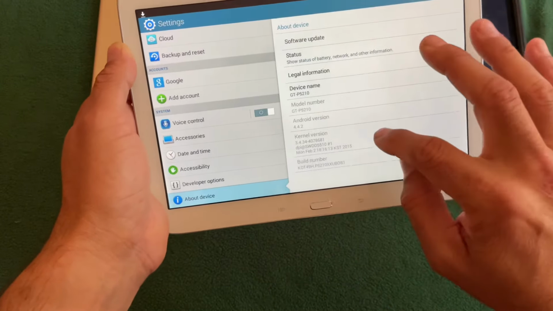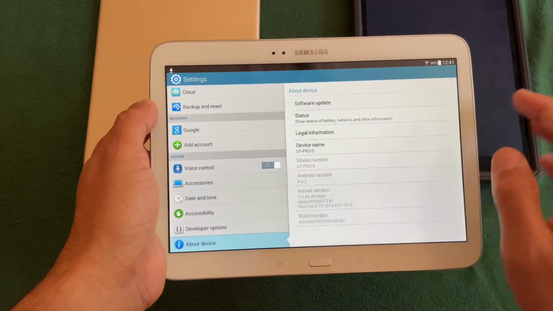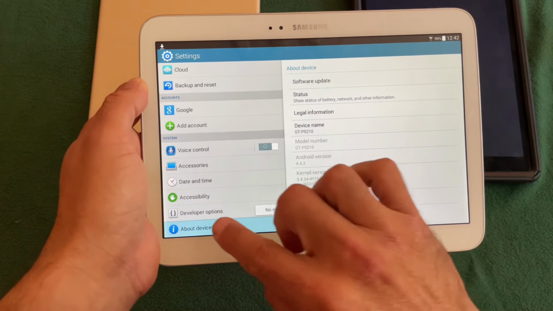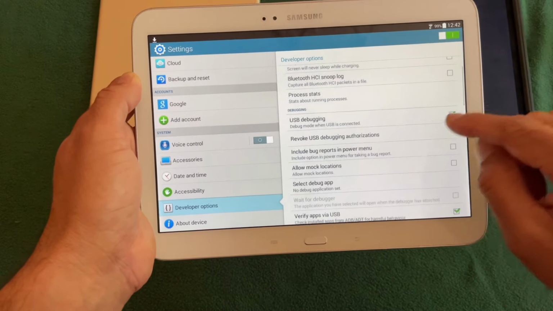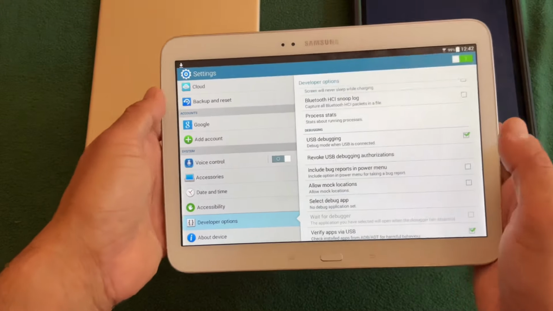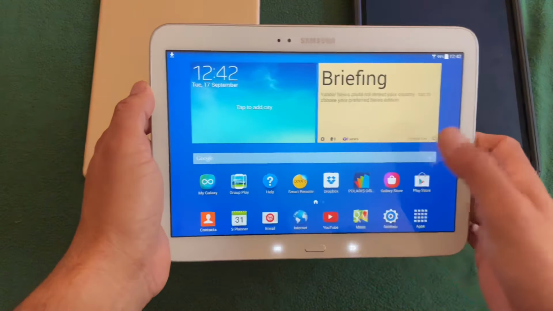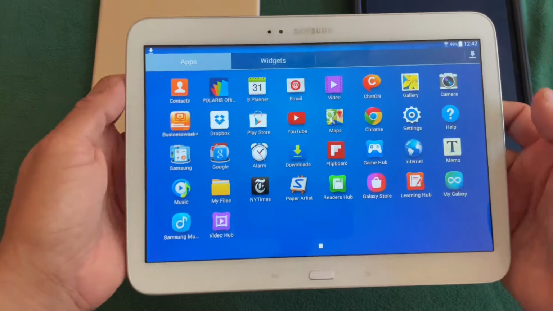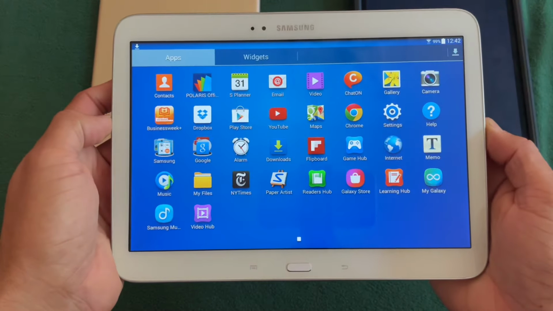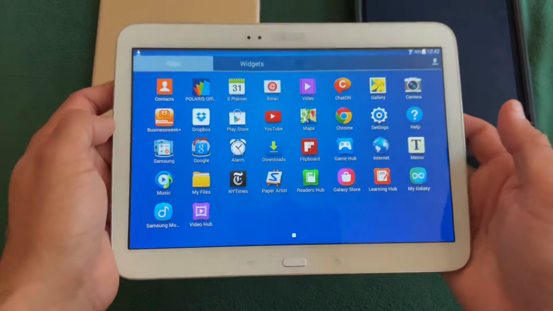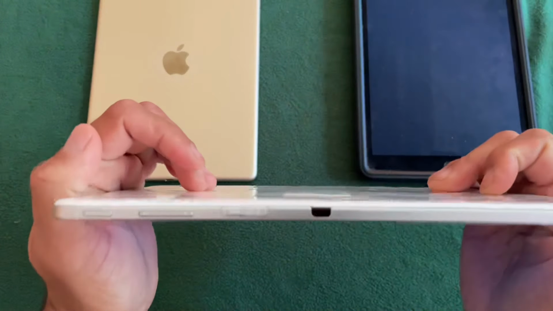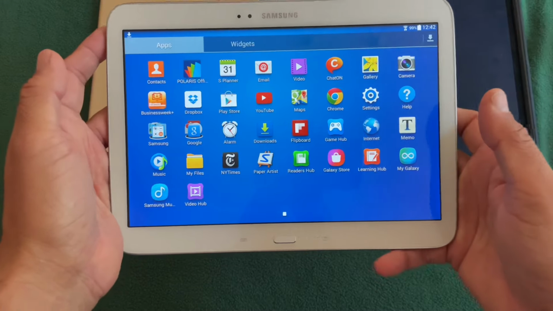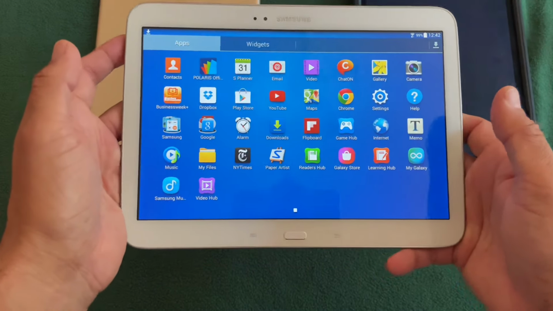So the first thing you need to do is go inside the tablet and click on the build number until you see you are a developer. Then go inside the developer section and enable USB debugging. The process involves two steps. First one is to download and install the recovery. We will be using a TWRP recovery for this tablet, and then the second phase of the video will take you through how to install a custom ROM using that recovery.